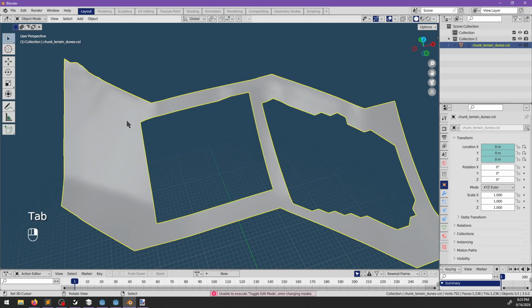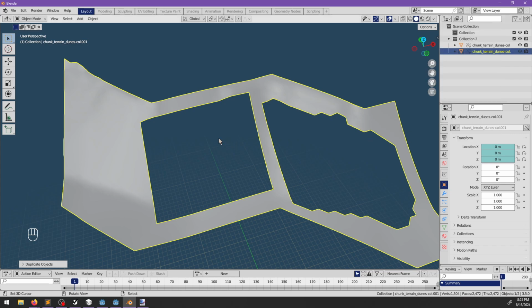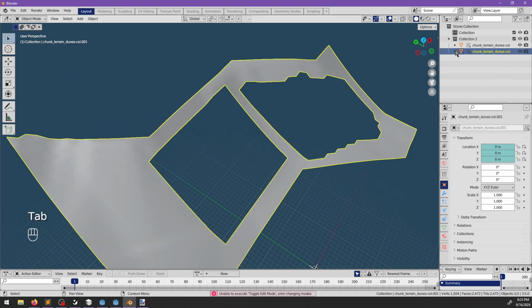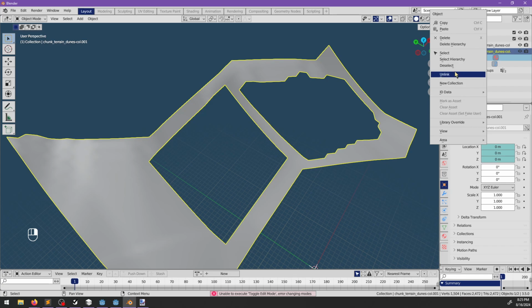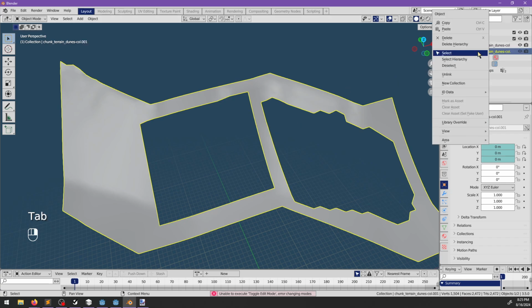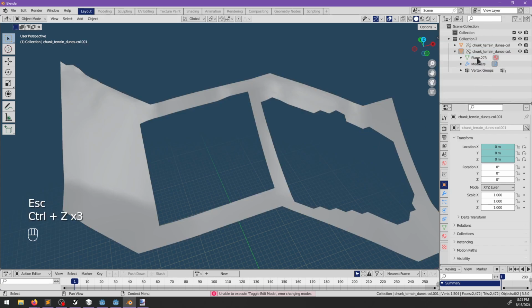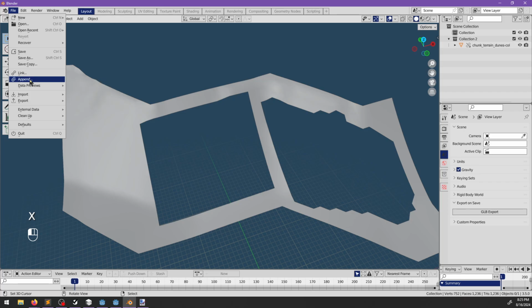Let's do, okay. Can I Shift D this and duplicate it and then get this and then clear... Can I make it editable or something? How do I just make local? There we go. So then... Make this local, then. How do I make it local? Jesus Christ. Okay. File, append it, then.